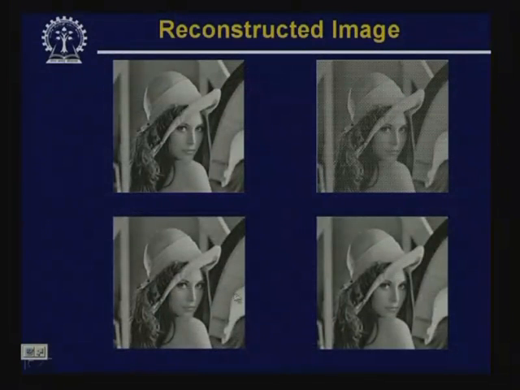So, we have talked about the reconstruction or restoration of images using various operations, and the last one that we have discussed is that if we have an image contaminated with periodic noise, then we can do frequency domain operation, employ a band reject filter to remove those frequency components, and then go for inverse filtering to reconstruct the image. Here you find that the quality of the reconstructed images is quite good, where we have used this band reject filter in the frequency domain. With this we complete our discussion on image restoration.